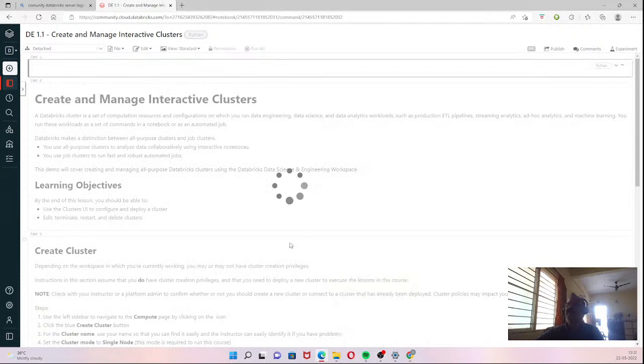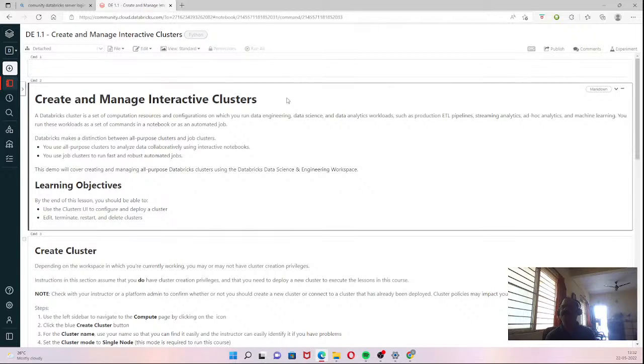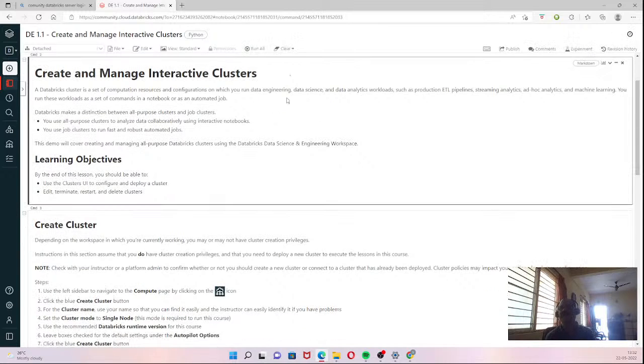Before you start the session, it's a hands-on session. You can also subscribe to the Databricks Community Edition, import the workspace, and start working on it.